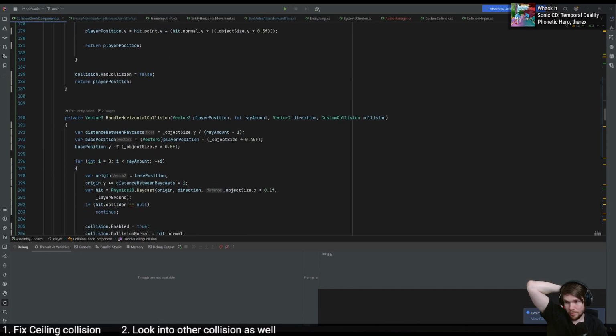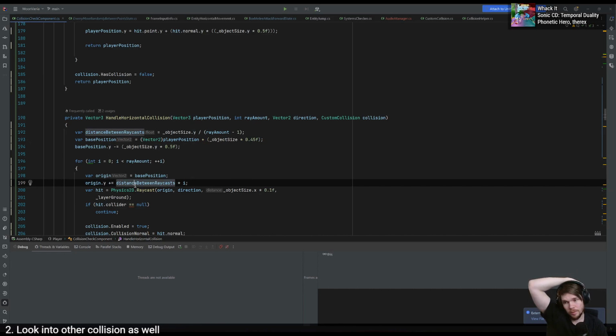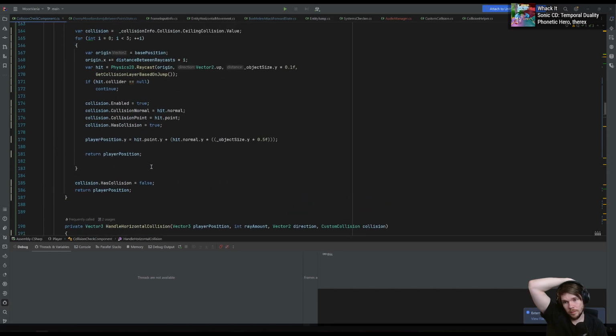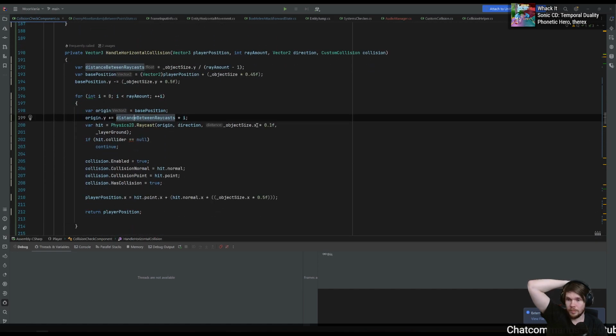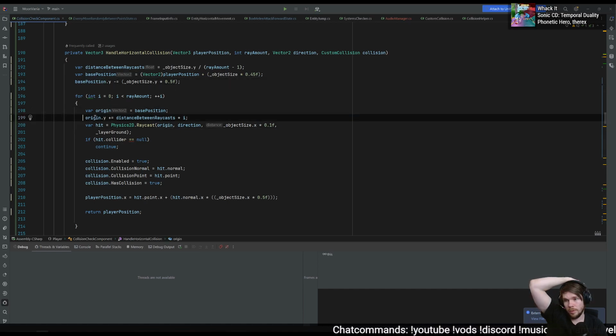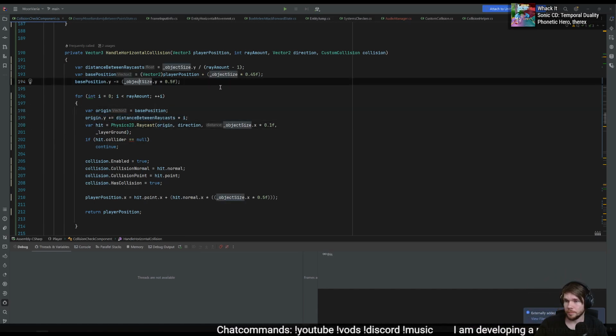The inclusion is X, and this should be Y, where we are changing its position, origin, and then origin Y would be distance between.